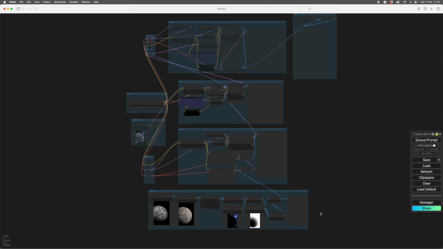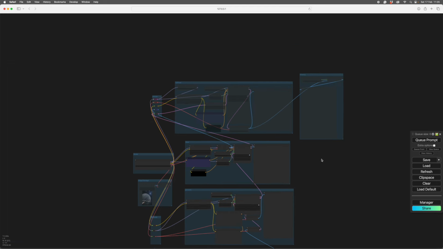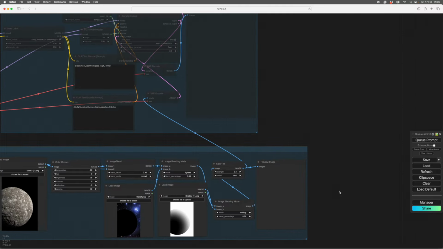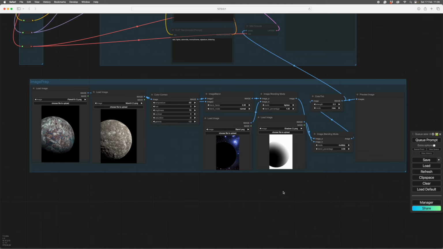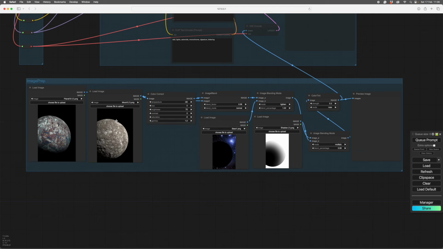So it starts at the bottom, works up to the top. This is merely a scaler up here, so I won't bother with that. But these two stages, and this one especially, are the ones that make the planet happen. So we'll make these turn over and concentrate on this, because this is the only bit that the video is about, really, and it's quite straightforward. What I want to do is to make an image to image, because that seems to work best.